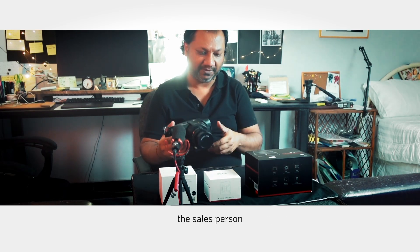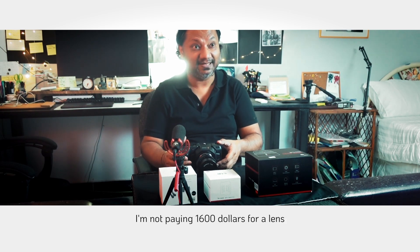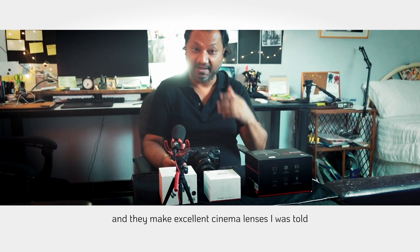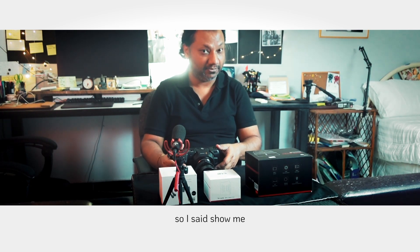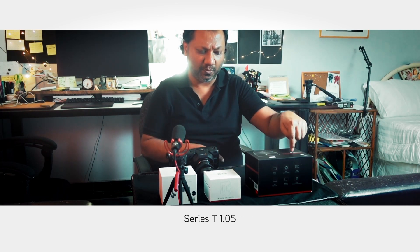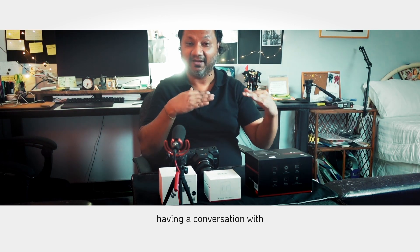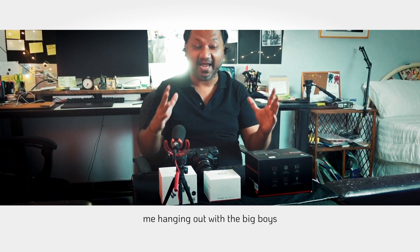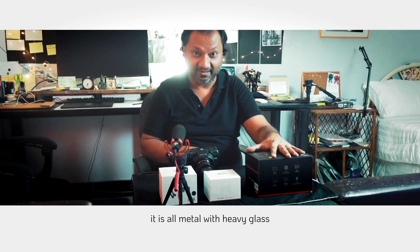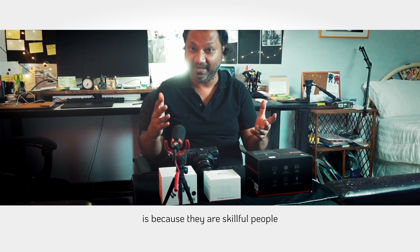I wasn't sure what lens to buy, and the salesperson showed me a lens that was around $1,600 — I think it was Tamron. I was like, I'm paying $1,600 for a lens? I'd already done a little research and knew the Seven Artisans name — they make excellent cinema lenses, I was told. So I said, show me that, and she did. The first lens I got was the 35mm Vision series T1.05.